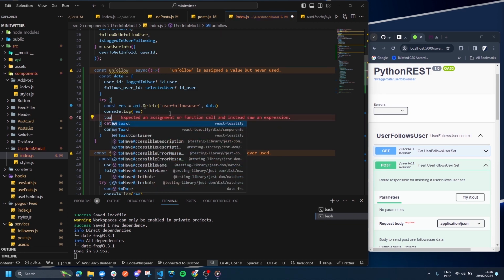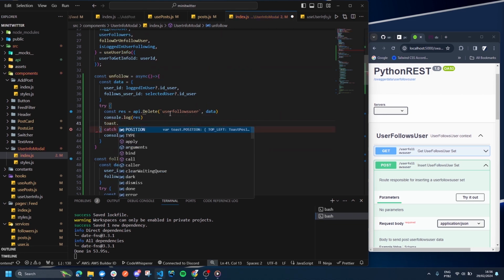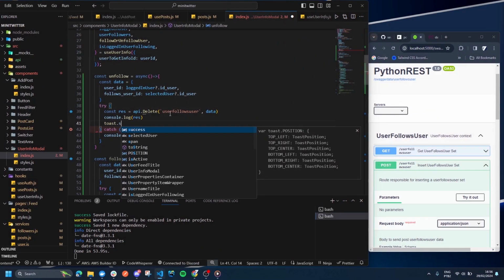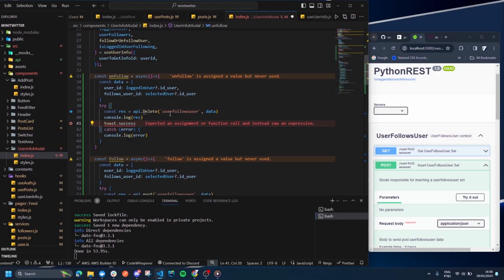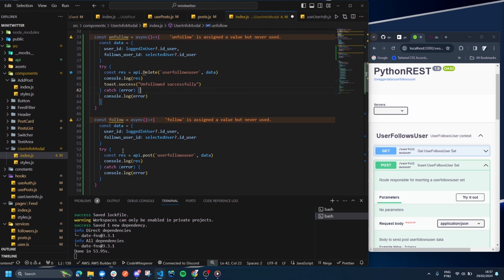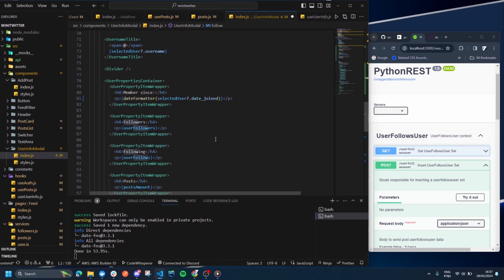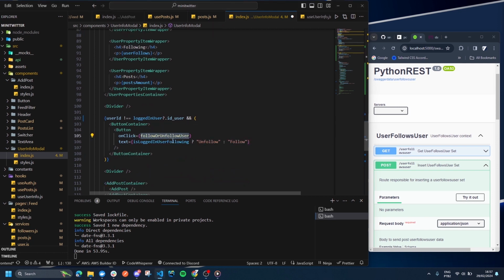Since we already have here a try and catch, let's put Toast inside it in case everything goes well. The React Toast, generally, has toast.success or error. But let's see here if we have a success, so we can pass text inside it. Copilot has already helped me here, and we will do the same with the other follow function. If everything goes well, call the success toast. Let's see how we can call our function now below. We are here in our function. Instead of just calling, we can do the same thing that is being done below. There would be no problem.